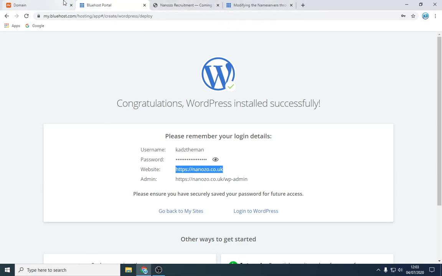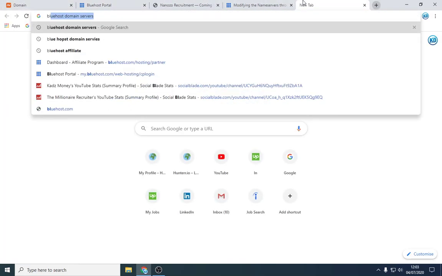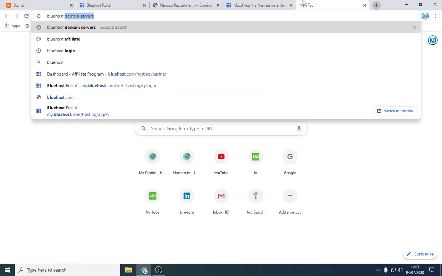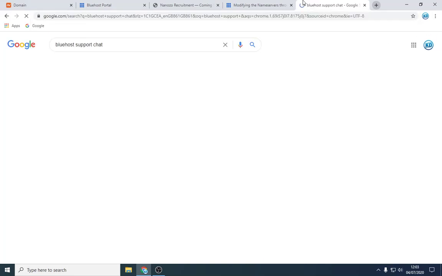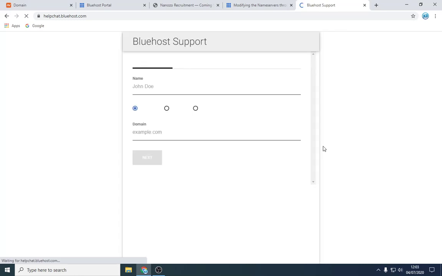The good thing is if you're having issues with Bluehost, they have 24-hour support and they can run through anything with you. So it's a live chat. They've helped me through, I've been running websites for many, many years, over 10 years, and they pretty much helped me for everything related to this. So if you're having issues with setting up, contact them, they'll be able to help you.